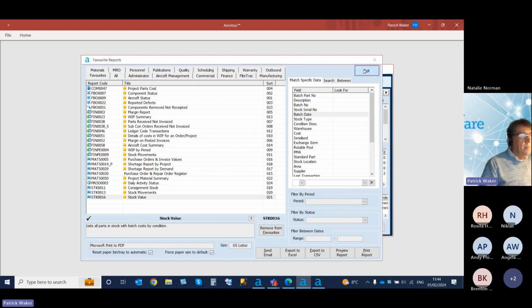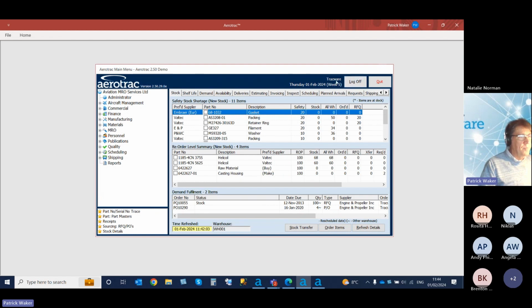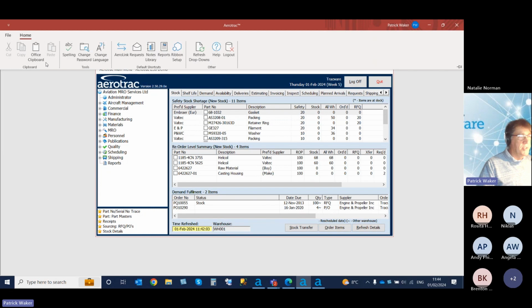Okay. In terms of other functionality, probably the last thing I'm going to show you is the ribbon. This varies depending on which version of Office you're using. Sometimes if you've got one of the older versions of Access Runtime that you're opening Aerotrac in, there'll be a little arrow box down here on the right hand side which you can click to open and shut. Because I'm on Office 365 or 2016, essentially you'll see it here at the top instead. And there's just a few functions in here.